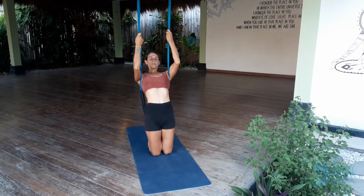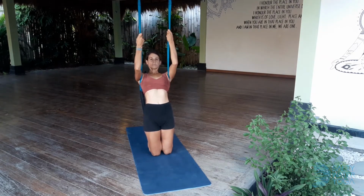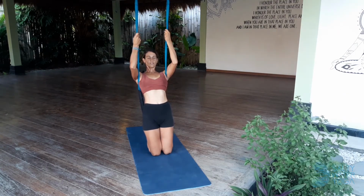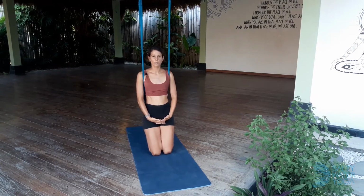Keep drawing that navel in and up. We want to create an extension of the back. It's not collapsing the vertebra. And sit on your heels. Release your arms down. Let's stay for a moment here.